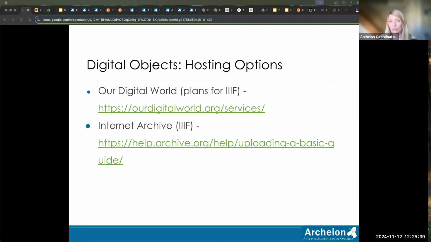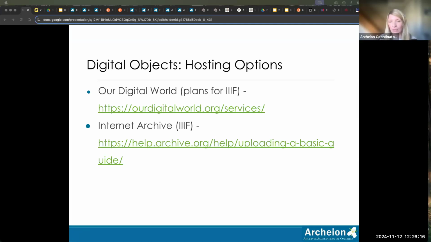And I'd especially recommend the Internet Archive because I think using a large and shared infrastructure hosting company can come with less risk compared to smaller companies or putting your digital assets with a corporation. Some people put their stuff on Flickr or Google Drive. You do what you have to do and what works for your institution. But again, those folks are not necessarily set up for maintaining long-term heritage content. So I would recommend exploring these two as a starting point.